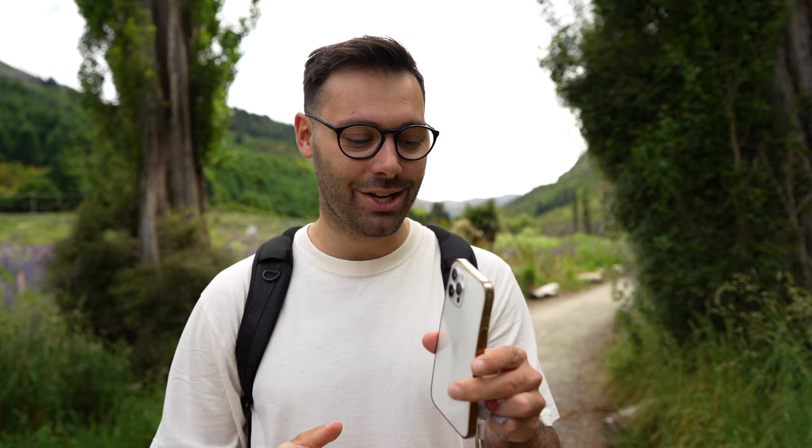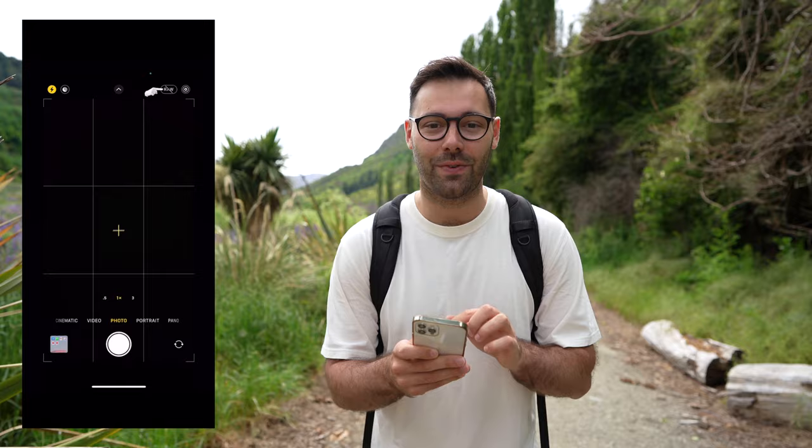So tip two is always try and shoot raw. Most new phones nowadays have a section where you can just tap and shoot raw, but if you've got an older phone, then you can download maybe Lightroom. Basically there's an option in there for you to shoot raw. Shooting raw just gives you more control in post-production over the edit and things like that. Most people do shoot raw who take photography seriously.